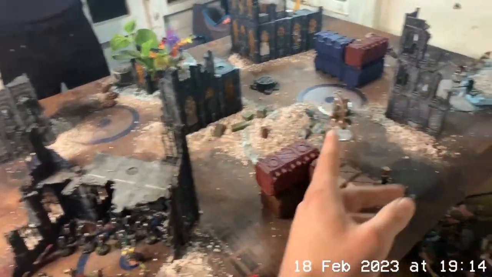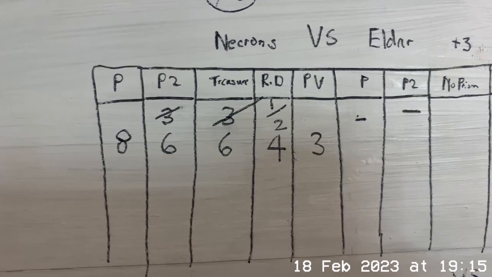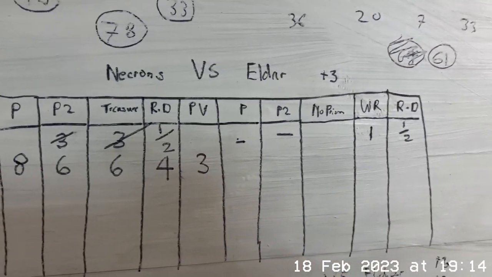We managed to kill the tank, wipe out 2 of the bikes, and pick up the Rangers. And then for points, we'll check it out. So Necron turn 2, I scored 3 points of P2 doing the action with the Warriors at the back, 3 points of treasure, and then 4 points for Rod, and 3 points of Purge Vermin, and we'll see what happens as we go into Eldar turn 2.